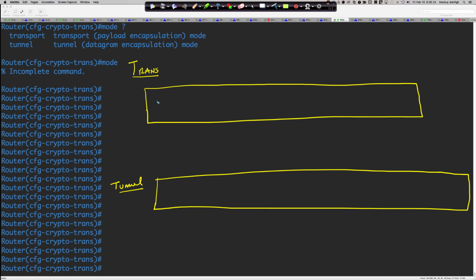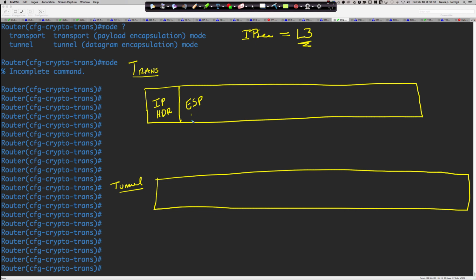So in transport mode, you have your IP header, right? I mean, the packet has to know where it's going. And that's another key thing. We talk a lot about IPsec. IPsec is encryption. It's a layer 3 technology, right? So we've got our IP header, and then we have the ESP. Remember, this is specific to ESP. AH is different.